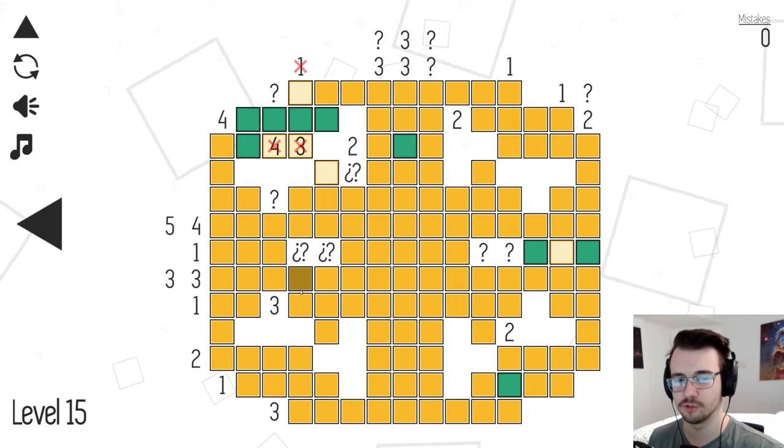So, what have I learned? See the cell. See it. Visualize it. Conceptualize it. Breathe it. So, this cannot be a mine, because that would break the chain. That's what I can learn. One of these two is a mine, and then the corner next to it is the other mine. Now, it can't be both, obviously.